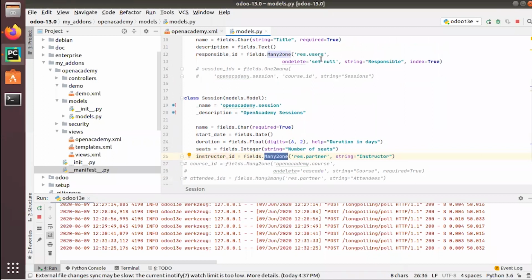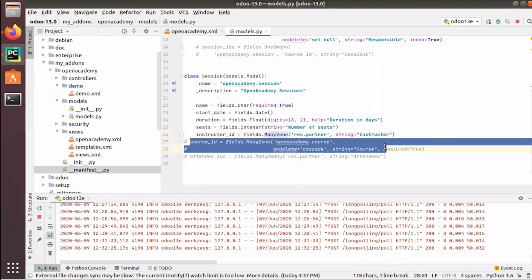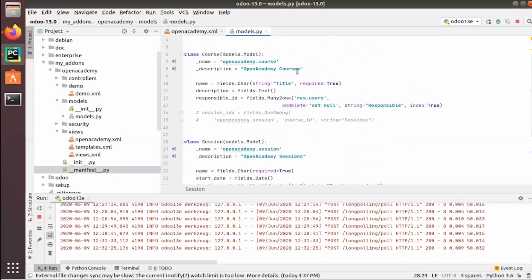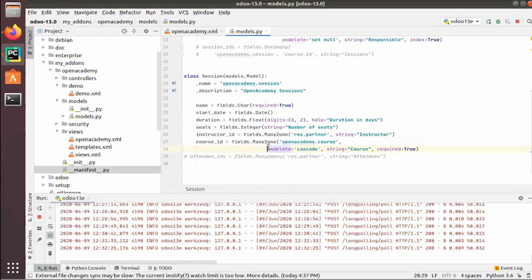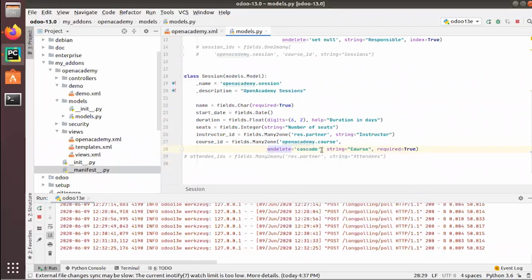It's connected with the users and it's connected with the partner, and we are giving one more field for the sessions, called course ID. The course ID is connected with our Open Academy course. So we are going to connect this session with this course table. It's a many-to-one to Open Academy course, with cascade, string, and everything.